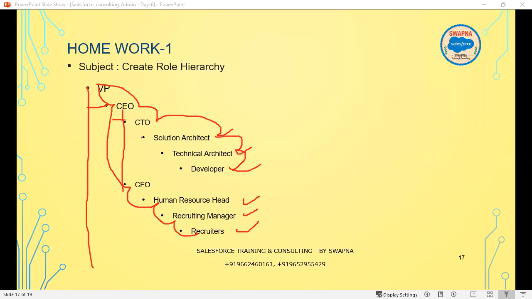Now this is the structure. Create it however you like. You can delete all the existing roles and create them newly, or you can modify the existing ones. When you modify the existing ones, make sure the roles and accesses are all correct. There is no limit for that. There is no restriction on the subordinates and superiors.